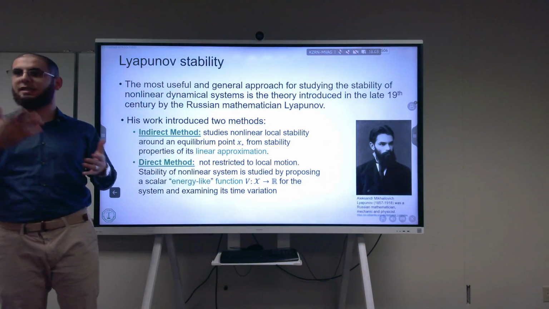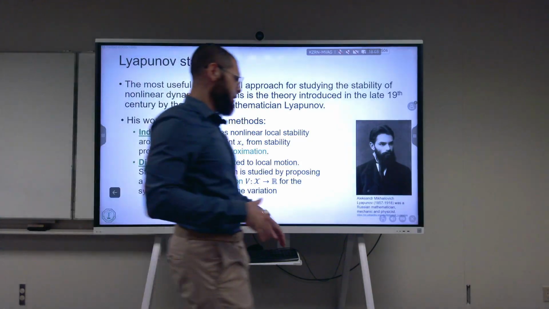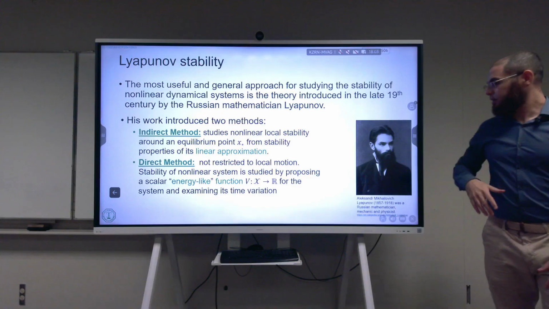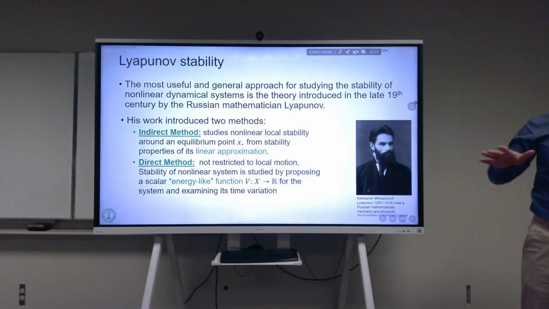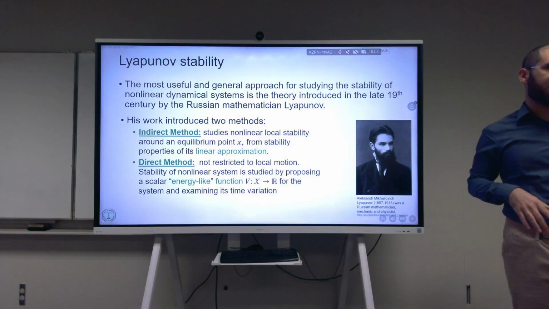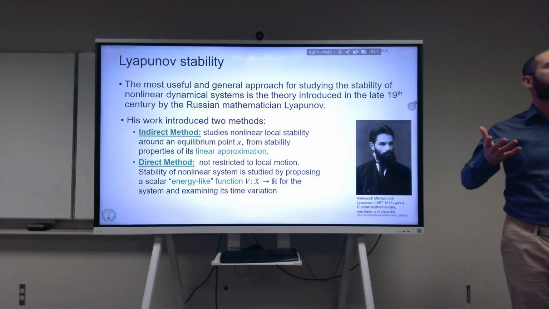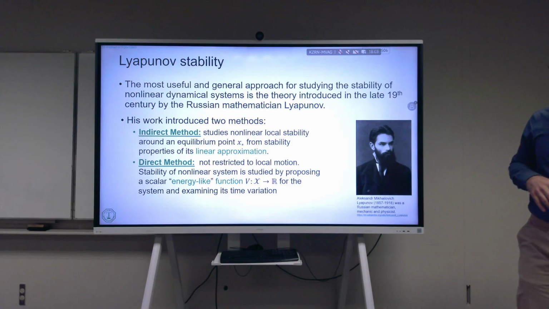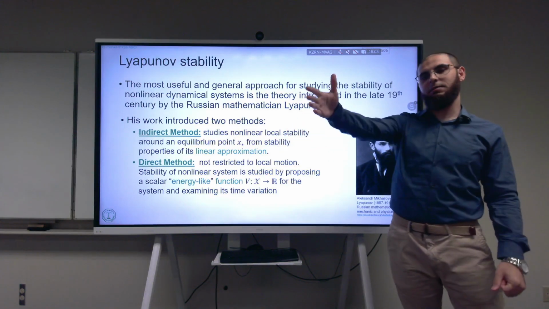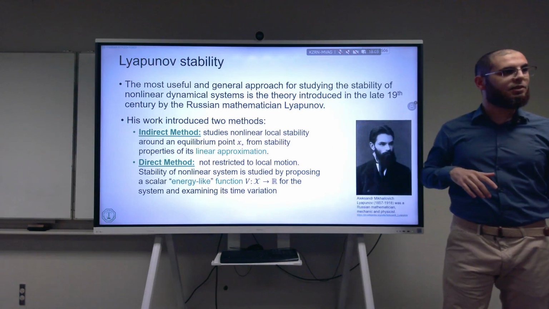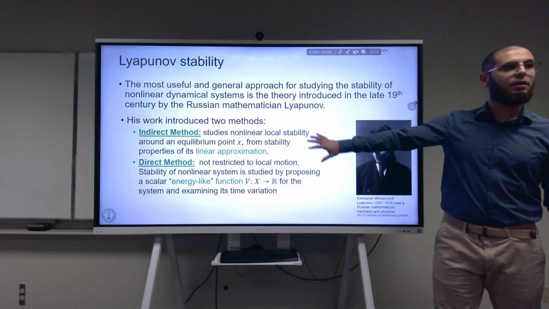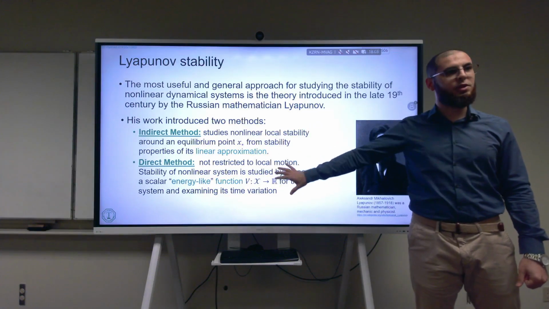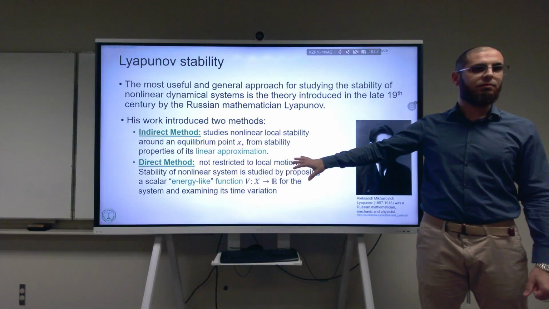What we actually use is Lyapunov theory. Lyapunov was a Russian mathematician, and in any textbook you'll find his work. He came up with two very powerful methods to study stability of general nonlinear systems. The first one is called the indirect method, which is linearization: just linearize around the equilibrium points. The other one says no, don't linearize, we can do things nonlinear. Which one do you think we're going to be doing? The second one, of course.